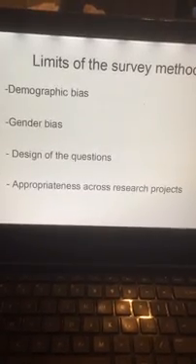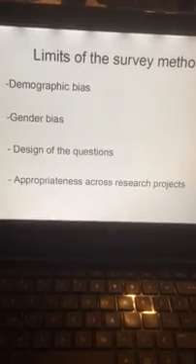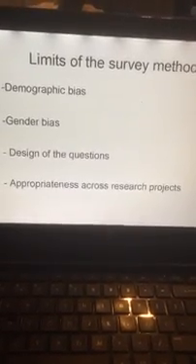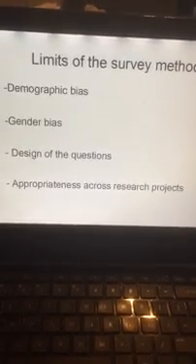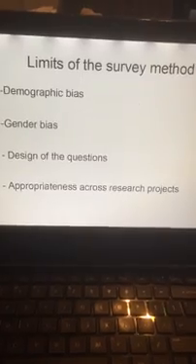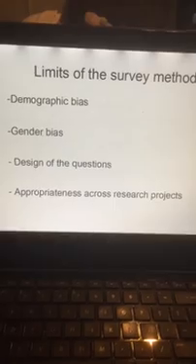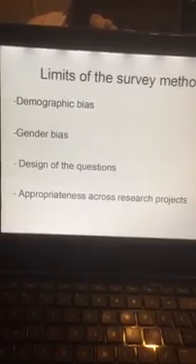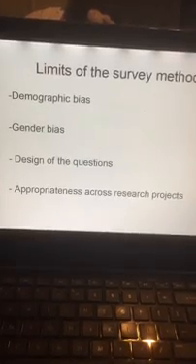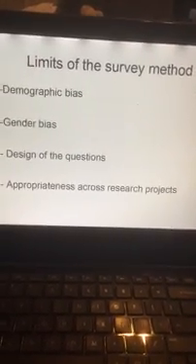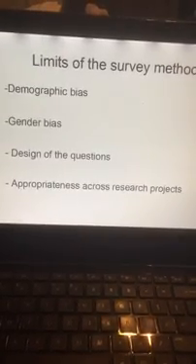You want to make sure the questions are aimed at both males and females. Also, you want to make sure you design the questions in a way that people can not only understand them, but that's relevant to the people you're actually studying. For instance, you don't want to interview a Republican group on how they feel about the pro-choice movement. Typically, that's not going to bode very well, and your data will be definitely skewed. So you want to make sure it's appropriate across research prospects.